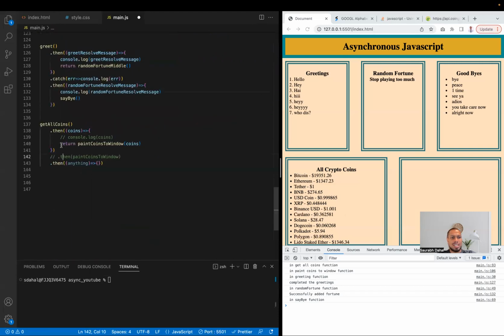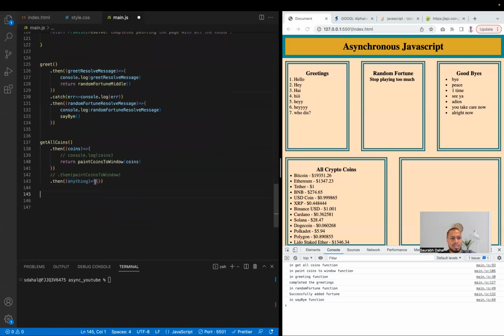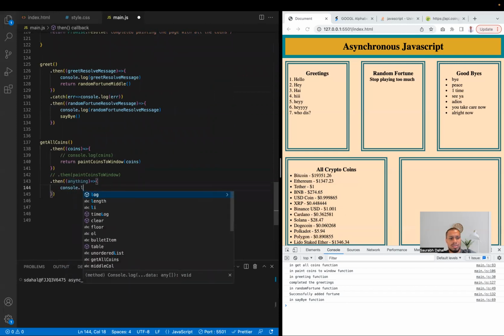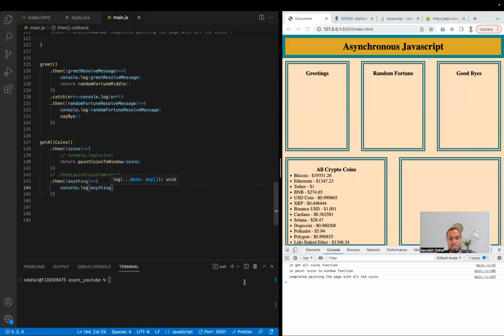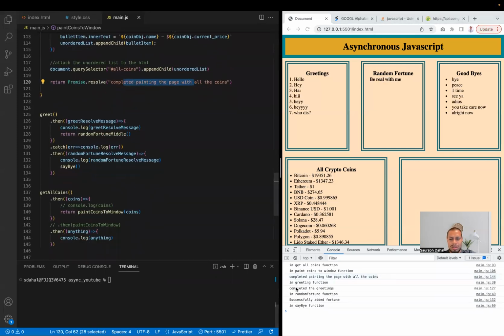So since this returns back a Promise.resolve, I can do a dot then, and whatever this resolved, that's going to be stored in the word anything. So this message right here is going to represent anything. If I were to console.log, you should see completed painting the page with all the coins, right? There's that resolve message. There it is.